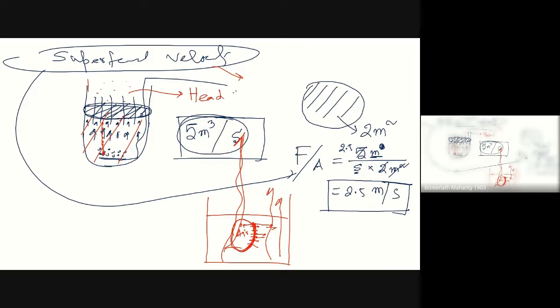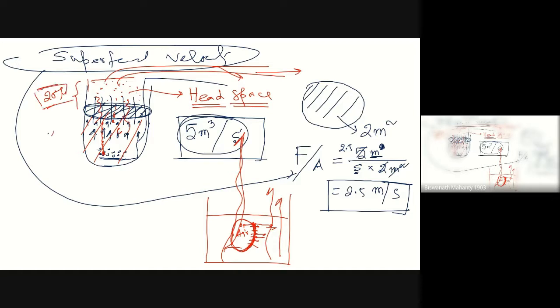But there is some terminology also. It is called head space in fermentation terminology. Head space, empty space, because it is at the head. Why am I telling this? Because it is above, right? So head space means the top portion which is empty. Empty does not mean that it is vacuum, right? Not vacuum, because air bubbles will come, and carbon dioxide will come from microbial fermentation. Carbon dioxide bubbles will also come out. So this space is gaseous space, and finally you will drain it out. The gas phase you will allow to pass out. So around 20% of the volume we normally keep empty. Only 80% we normally fill with liquid.